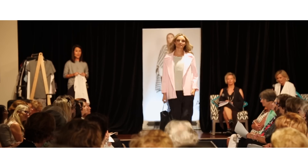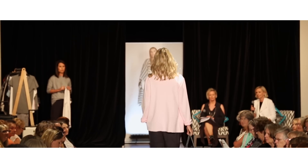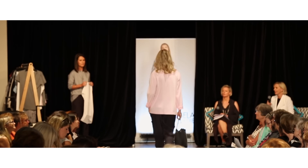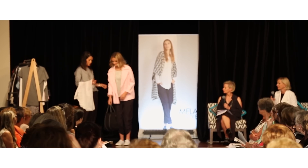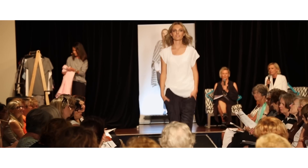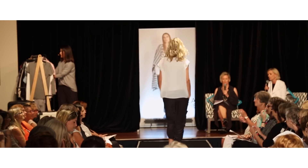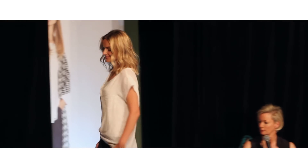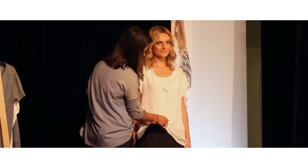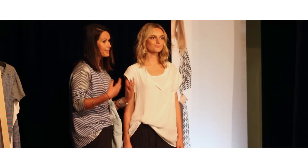Emma has our favorite soft cargoes on — the Mussolini pant. They have cargo side pockets and you can wear them up or down, making them a really versatile travel pant. She's got the pink biker jacket on, which is one of my favorite jackets, and we've paired it with a little Chinti and Parker piece — one of our newer labels. A client of mine who tried these last year said she'd never wear them, but they became her favorite pants and she came back for two other colors. You can wear them short or long, a little bit edgy, a little bit groovy, but age appropriate. Just a simple tuck can take the volume out — blouse it over, tuck the front, leave the back. Those little tricks mean you're wearing it, it's not wearing you.